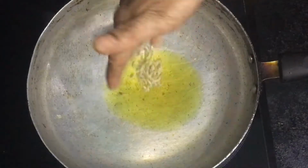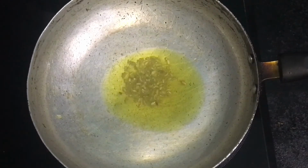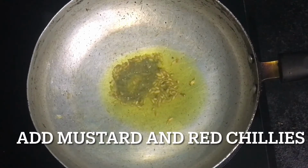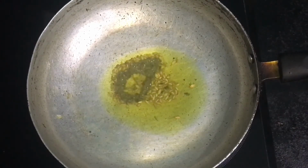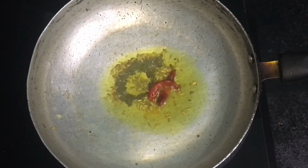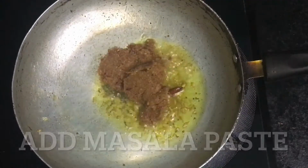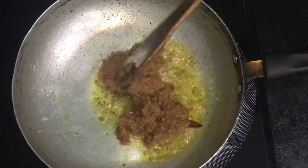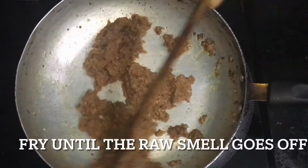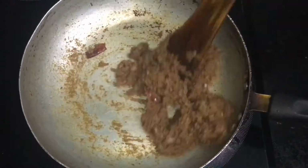Now here I'm using the same pan and the oil left over from the fried potatoes. To this oil I'm adding 1 tablespoon of fennel seeds, half a tablespoon of mustard seeds and the red chillies. To this I'm adding the freshly blended masala paste. Fry the masala paste for about 8 to 10 minutes until the raw smell of the onion and the garlic goes off.